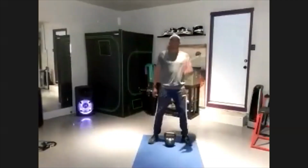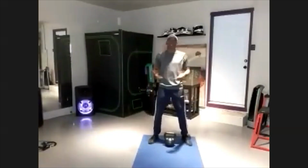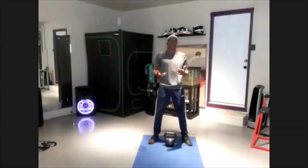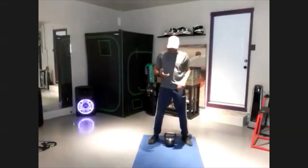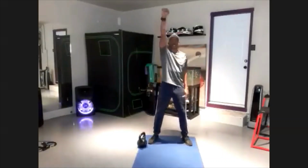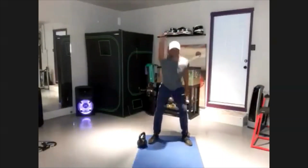That's just me. All right, so what we're gonna start off with is a kettlebell squat and swing. A lot of the movements that we're gonna be doing are emulating everyday movements, all right? So what we call functional movements, all right? So before I get started, we're just gonna swing the hand out, and the hand's gonna go right in between our legs, just like that.